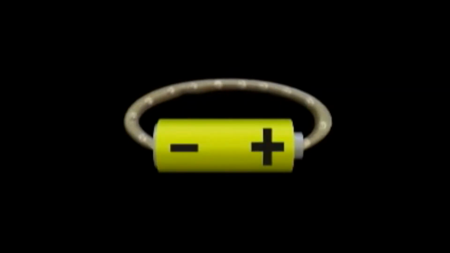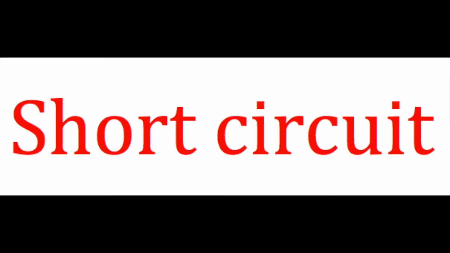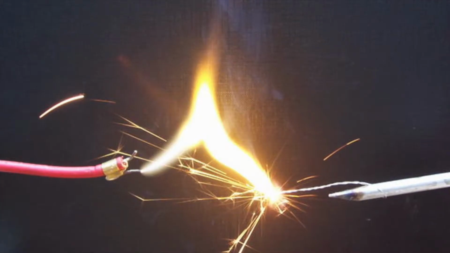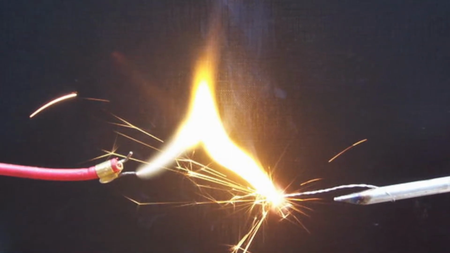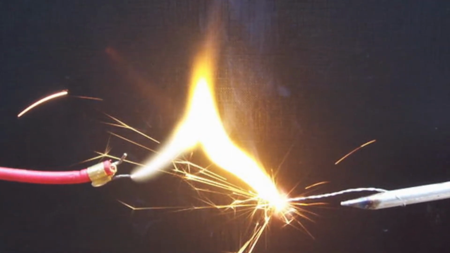This is a safety warning. You should never connect a short metal wire between the negative and positive sides of a battery. This is called a short circuit. The wire will get hot and you might burn yourself, and the battery will quickly lose its energy.